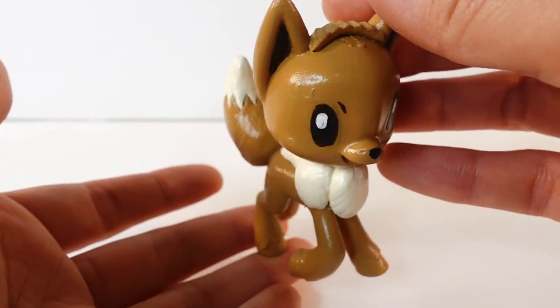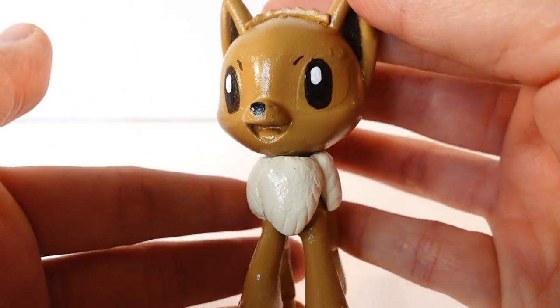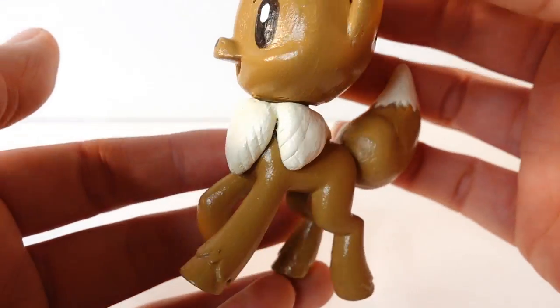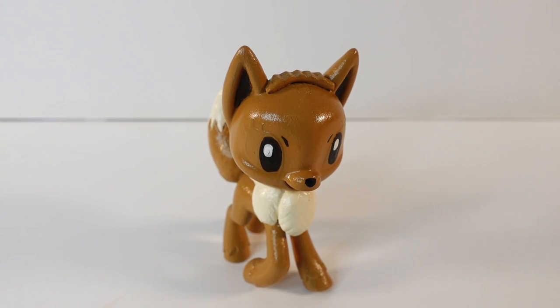Alright everyone, and our Eevee is done! Oh my goodness, isn't she cute? So she has these big, big eyes, and she has a bit of fur around her neck, and she has a big old fluffy tail. I think this new style pony is a good fit for Pokemons.